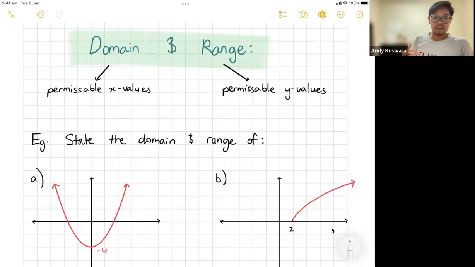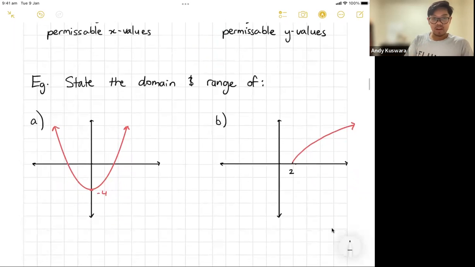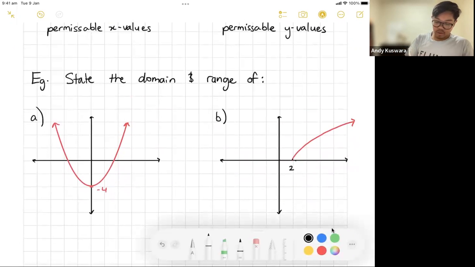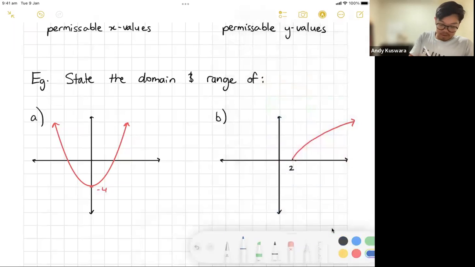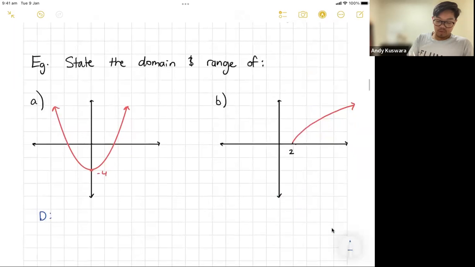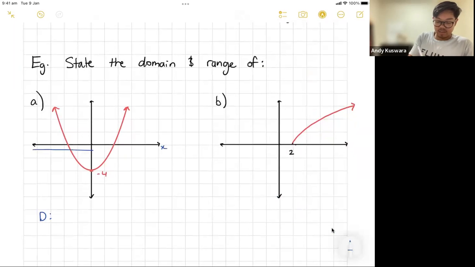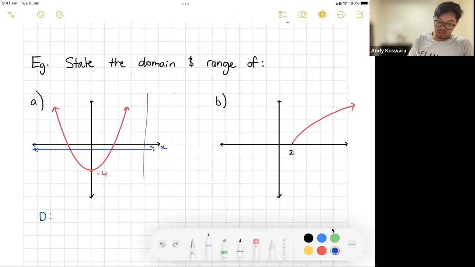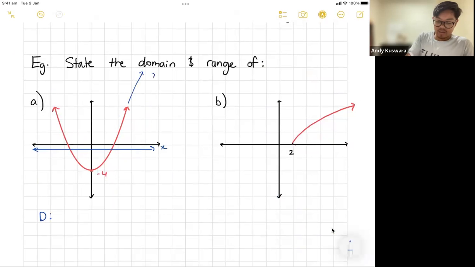So if I'm stating the domain and range of these two graphs below, let's take a look at what possible x values and y values exist. The way I would go about my answer is I would write D for domain. I'll take a look at the x and I'll look all the way across. I can see that at every point of x, I know I haven't drawn it the whole way, but for every x value I will have my graph. My graph will exist because it's going to go on until infinity and all the way until negative infinity. And so I'm always going to have some sort of x value.